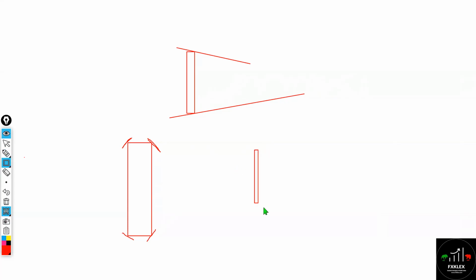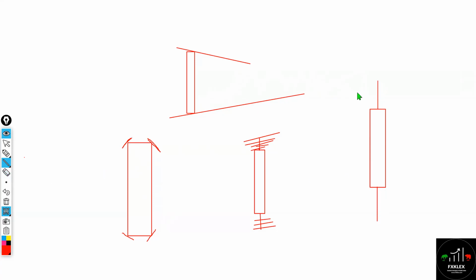Likewise, your candle wicks like this. The trend line can go like this, can pass through this wick. It can pass through this wick, and can pass through this edge, but must not cross through the body. Do you get that? It can pass through this wick, but it must not go through the body. But this is the best way I prefer to draw my trend line sometimes. It all depends on how the trend is forming.